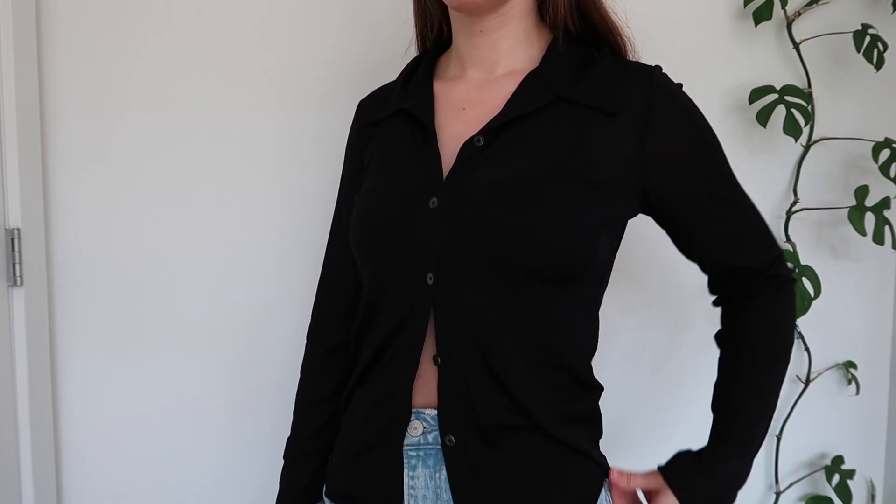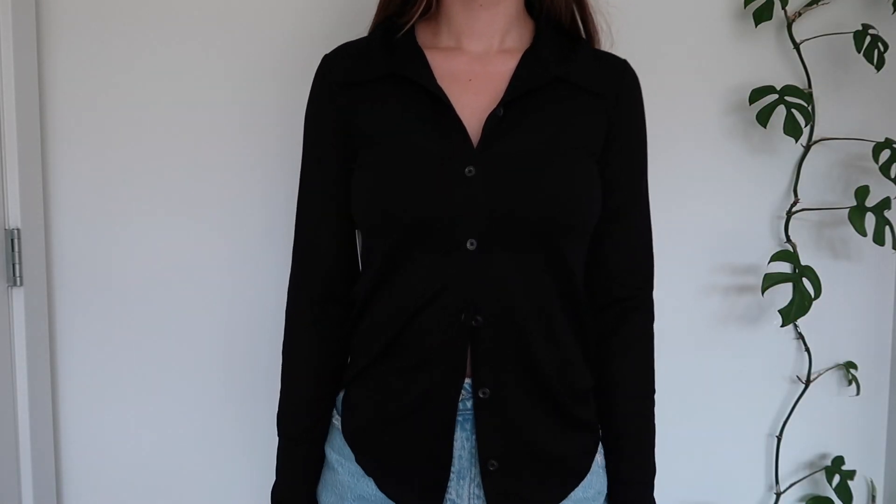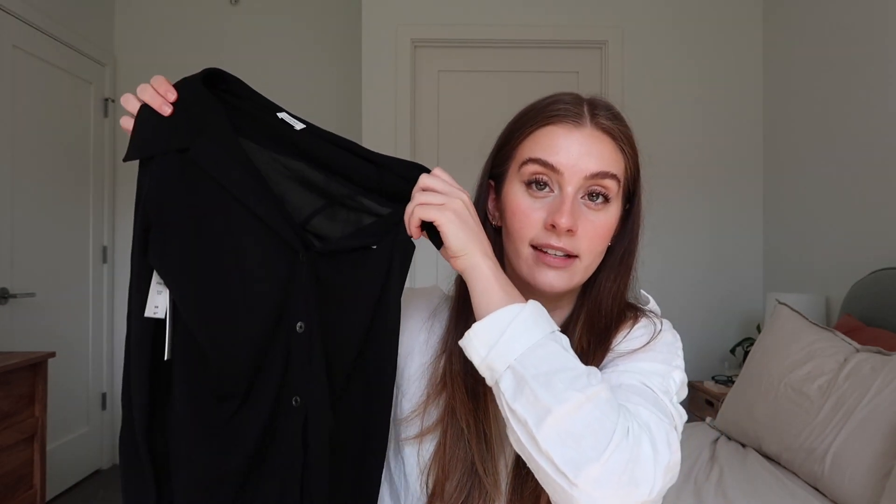I got two nicer tops from Wilfred because a lot of what I own is really casual, and when it comes to a nicer dinner or something a little more business-centered, I don't have anything in that category. I got these really pretty button-up blouses in a sheer stretchy material — I'd wear a bralette underneath. This is a full-length version, not cropped, and I could also wear a tank top underneath for a more business look, or a bralette for a more casual vibe with jeans. It's light and airy enough to wear in the summertime and versatile enough for all different seasons.